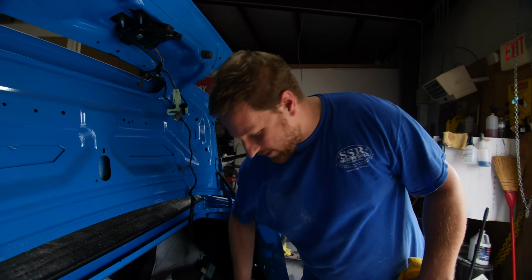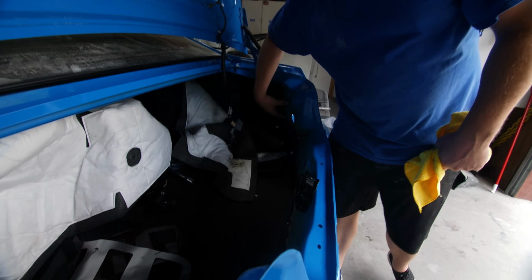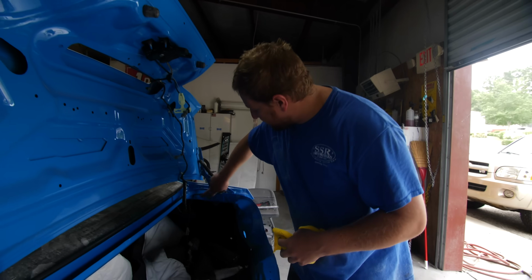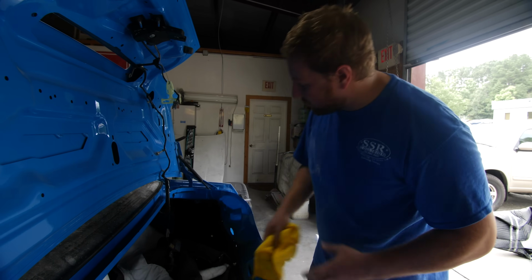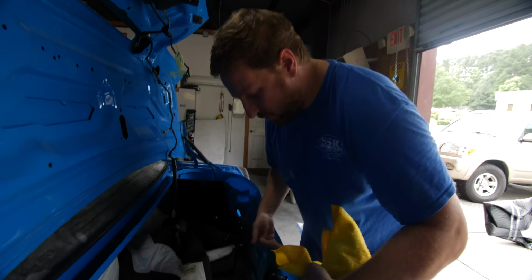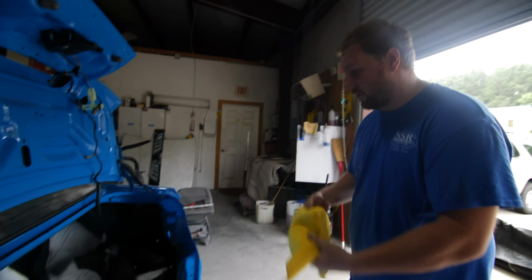So the factory, not the whole thing inside, is painted. It uses a tan undercoat, so we applied the tan undercoat after we've done all of our welding and body work, and then the blue just travels down. Because these cars are painted from the factory with a robot, they just come across this top edge and then let whatever blows in. So looking inside, you're not going to be able to tell that it was ever in an accident.